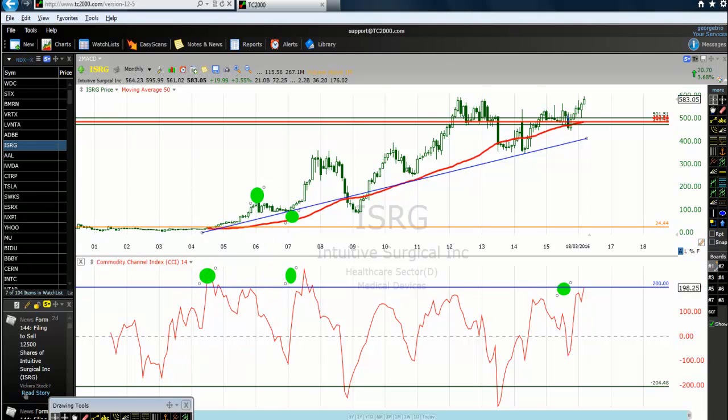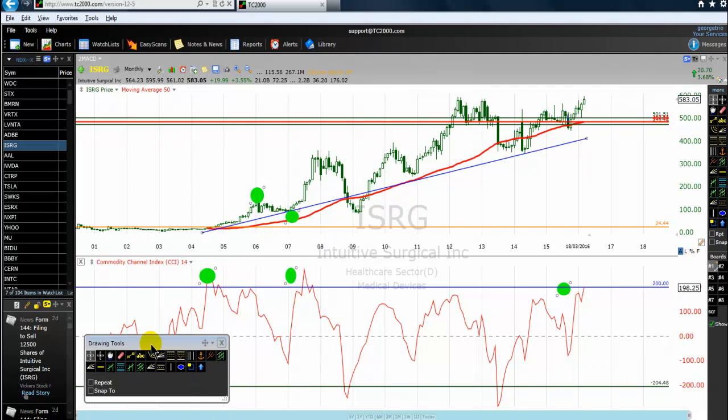So here, somebody who understands the language of the CCI indicator or the extreme CCI signal will know that this is a bullish trading setup. Well, a trading setup is not a trading signal. So what we will do, we will put a line there, put this stock, Intuitive Surgical Incorporation, on our bullish watch list. Now, a swing trader knows exactly what to do at this point in time.